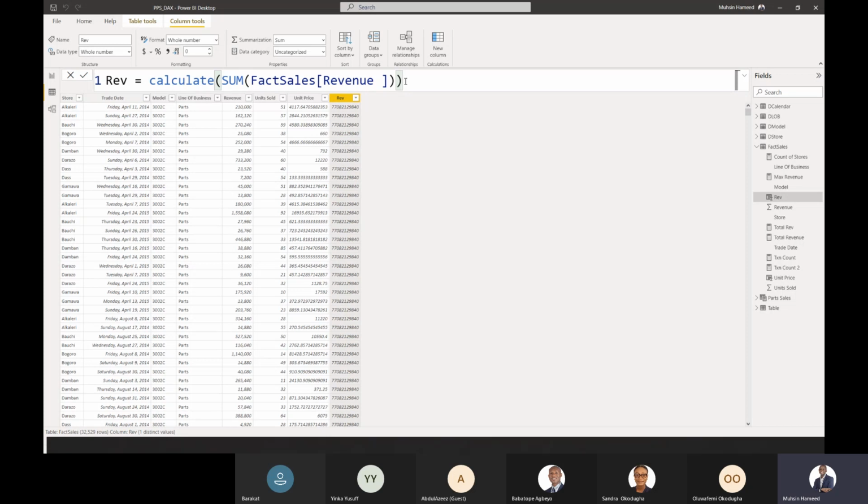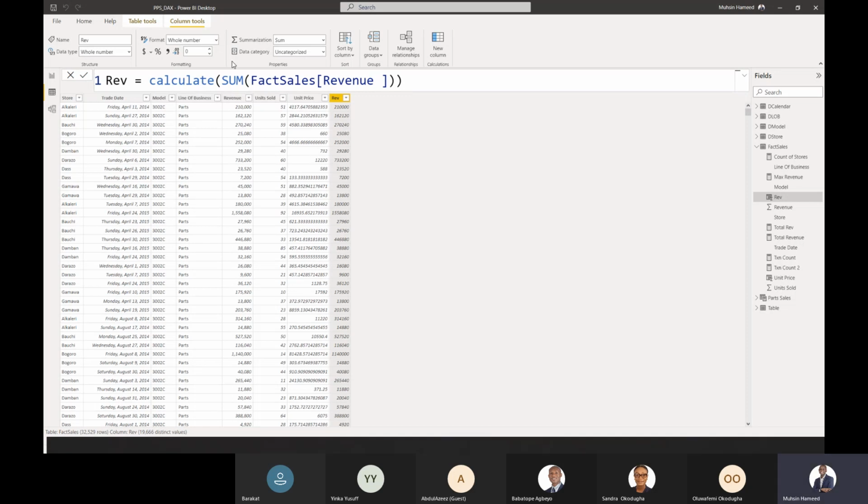If I hit enter at this point, I expect to have the revenue row by row evaluated. See what we have now. For row one, it's returning 210,000, which is the actual revenue for that transaction. So it has changed the context from the initial context to a row context. So the formula is now going row by row.